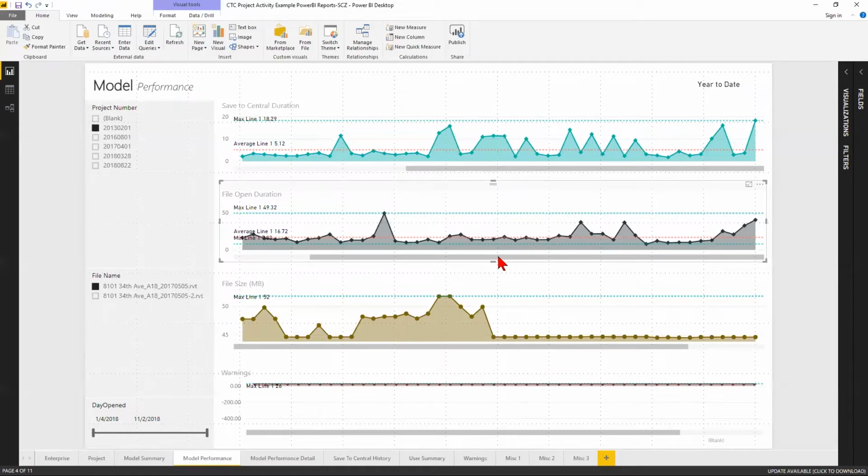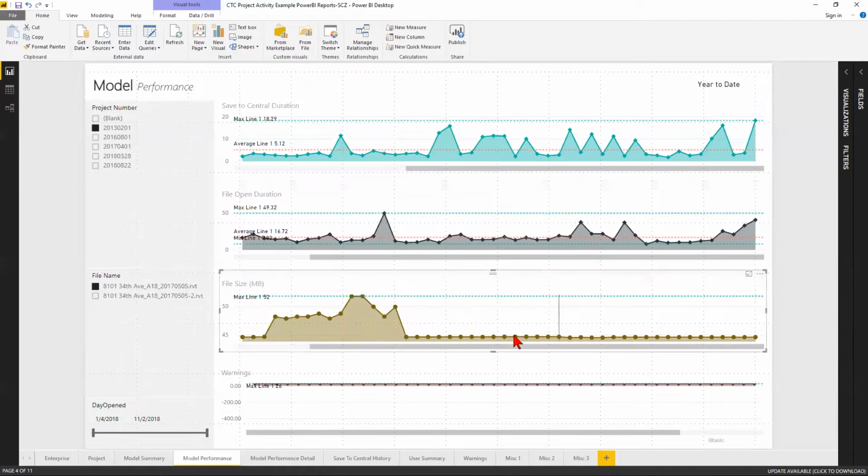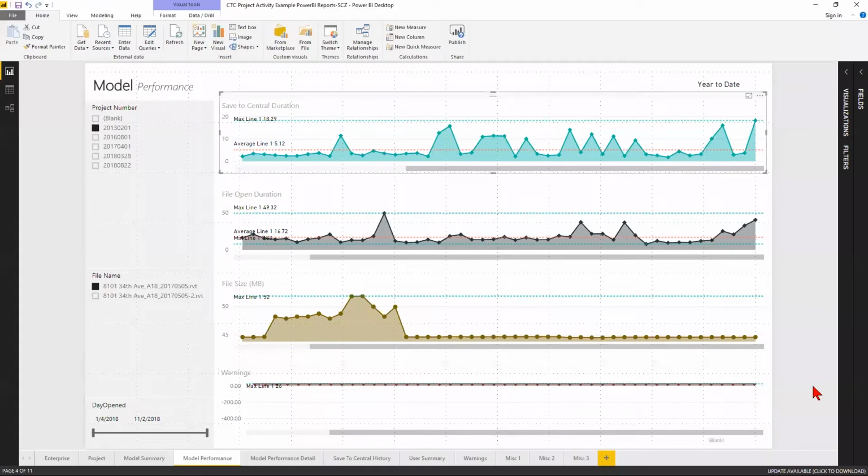out what's going on. Now, an important thing to understand also is the file size. And so here I can scroll over and see as my file is being developed, how that file size is increasing. Now, I'm not really doing a whole lot of work in my projects, so my file size is relatively stable, but for whatever reason, even though it's a stable file size and my warnings haven't changed whatsoever, I'm seeing that my open time here is increasing, and also my sync to central time, my last sync to central there, was actually my slowest sync. It was 18.29 seconds, which is not crazy. This isn't any reason for concern in my case.